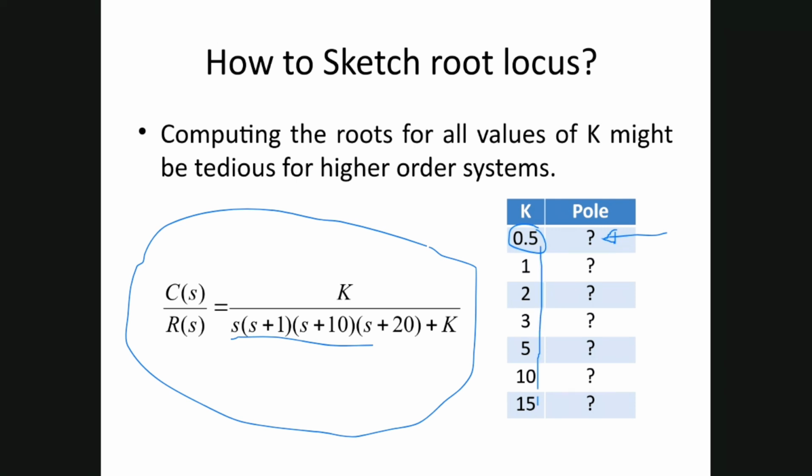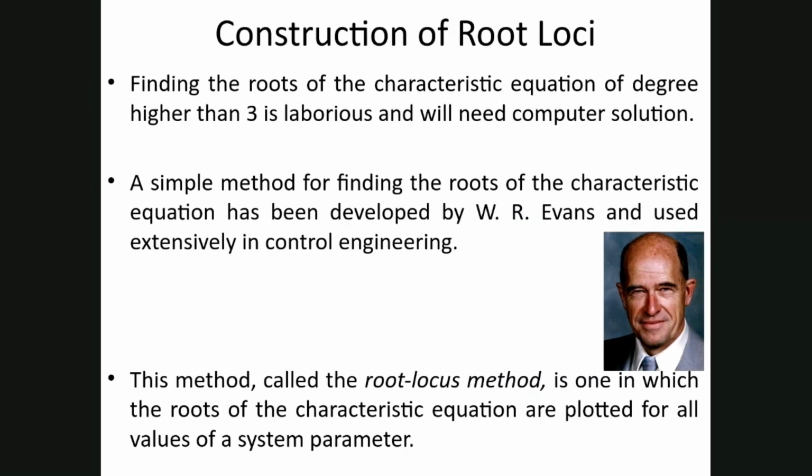And here we have taken only 0.5, but we have to go up to the infinite value. So that approach is not going to help us out. But we will get 4 values. So this will become tedious if the order of the system is higher than 3. That's why we need root locus. This method is given by Evans, and it gives the locus of the roots of the characteristic equation plotted on the S-plane. It can be plotted on simple graph paper, and you can even plot it on a simple A4 size sheet.